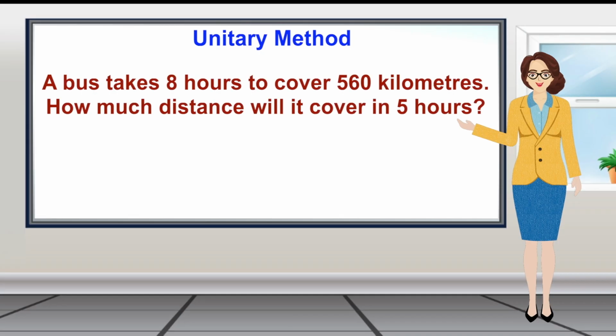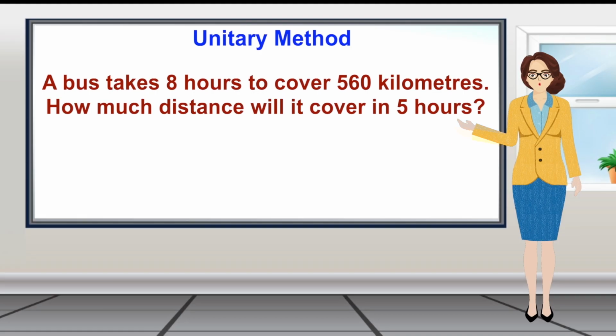Example: a bus takes 8 hours to cover 560 kilometers. How much distance will it cover in 5 hours? From the given example, we found that the distance covered in 8 hours is given and we need to find the distance covered in a certain number of hours, which is 5. To find the distance covered in 5 hours, first we need to find the distance covered in 1 hour. Let's follow the given steps to solve this.